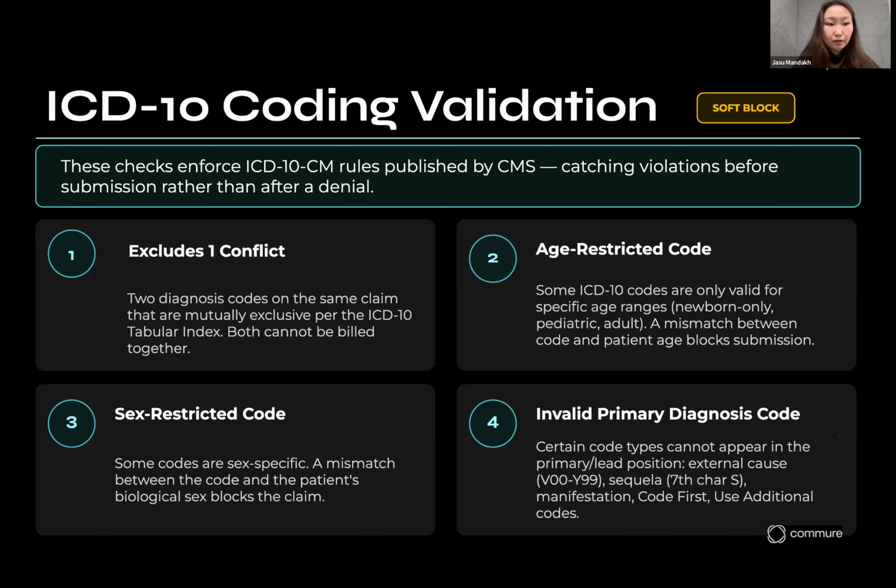And all of these blocks are soft blocks. What it means to be a soft block is that we will block it, and if you feel that this is absolutely necessary for the patient based on their condition and treatment, you can override it and submit. These blocks are necessary because they come from the official guidelines themselves, but we understand that this can often be patient-specific.